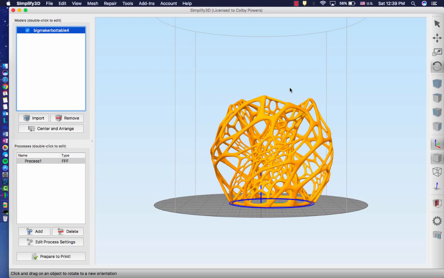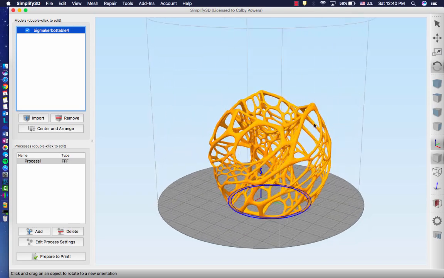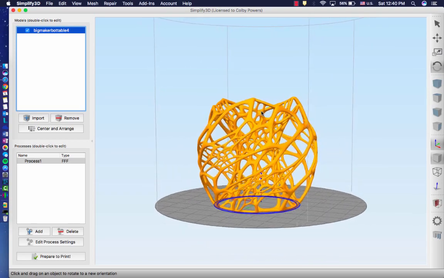Preparing the model for slicing. This is one of the most important things when 3D printing a model. You will want to visually inspect the model and look for any overhangs that may require support material. This means if you see a point in the model where the nozzle will be trying to print in thin air, you will want to add support structure to it. The model I have has many of these.